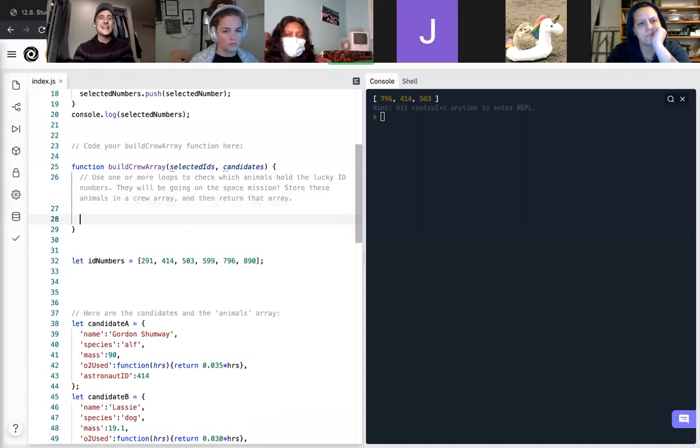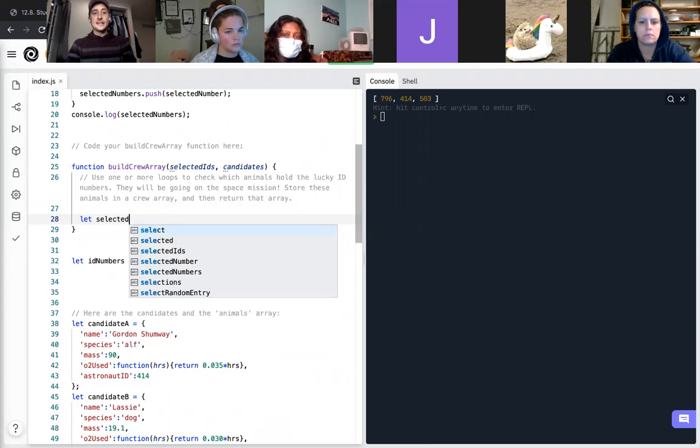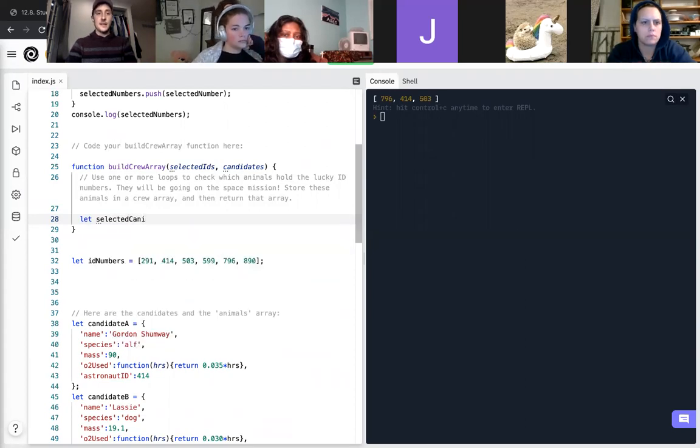So we need to start building an array with the selected candidates. We have the selected IDs, but now we need to match them up with candidates. First I need an array to hold those candidates whenever I find them. So I'm going to say let selectedCandidates equals an empty array. Now I have something to hold them whenever I find them. So perfect.